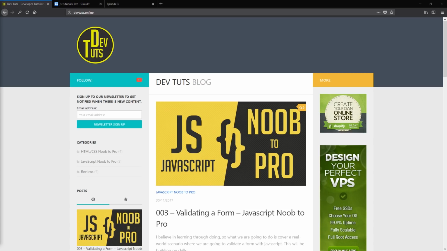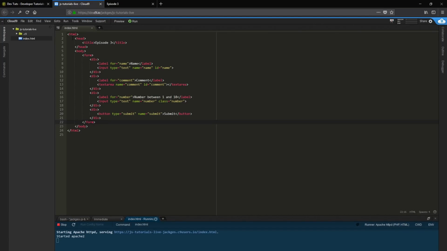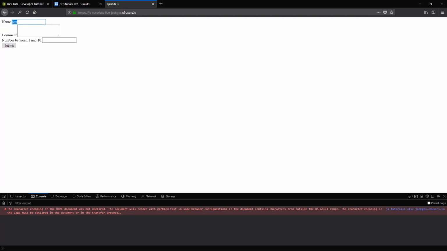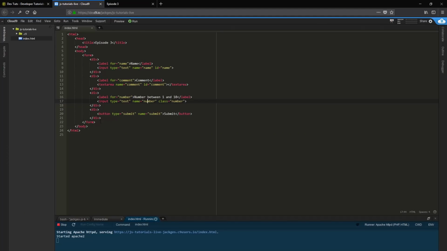In this episode we're going to be looking at using a real world scenario and we're going to validate a form. So let's have a look at what we've got here. We've got a basic form here, just with the basic HTML already laid out. We've got a name field here, which is just a text field. We have a text area field called comment, and we have a number field that is still actually just a text field, just for this example. So let's have a look and see what that looks like. Very basic, let's just take that out of there. No styling on it, but it does the job for what we need. So let's come back to this.